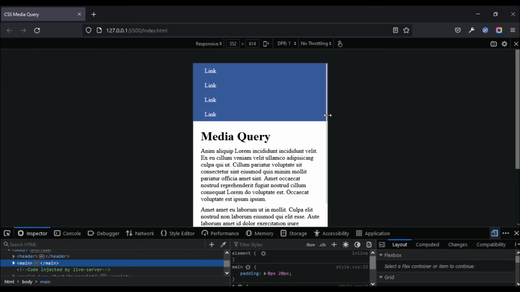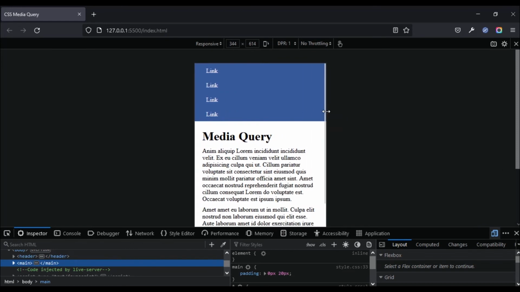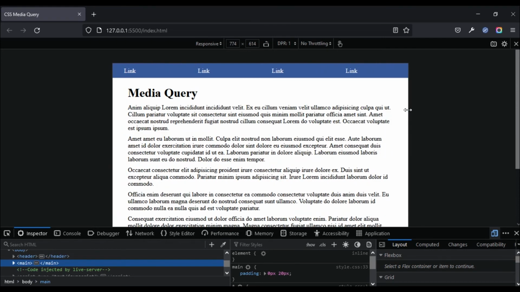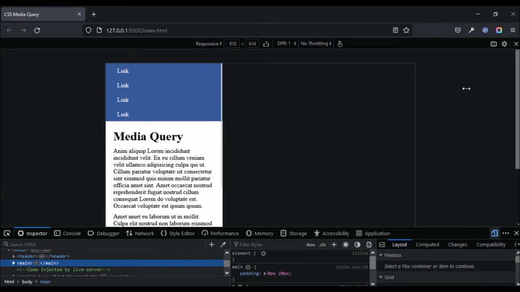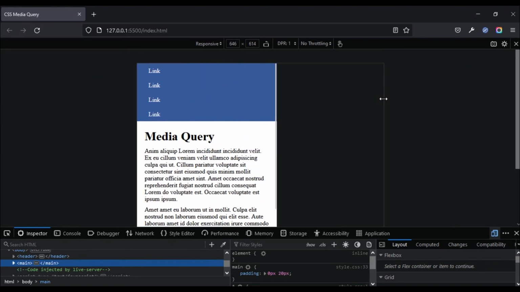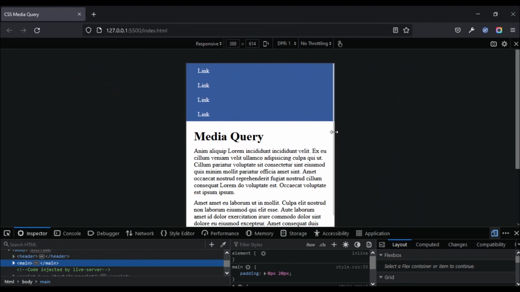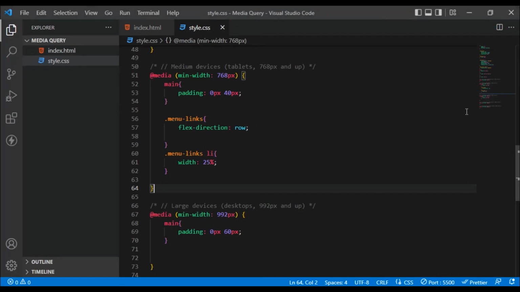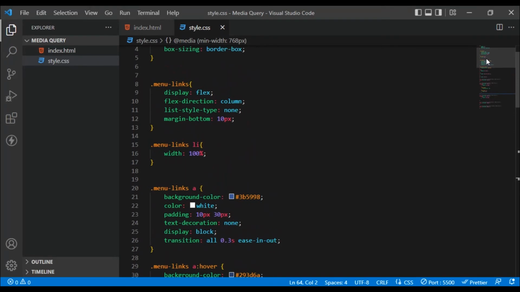Okay, right here it's giving us this, and we love it. It makes sense. What if we increase it? By the time we get to tablet, we can see that changed. So you can get a view of how this responsive stuff actually works. In the same way, if you have a particular element you want to hide on desktop and show on mobile, or hide on mobile and show on desktop.